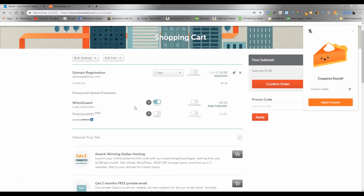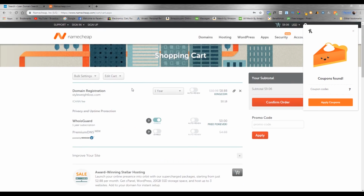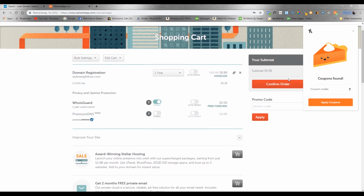So the reason why I like Namecheap is because they give you WhoisGuard protection. I always recommend you to get this whenever you register a new domain. I made that mistake with my first website that I ever registered. I did not enable this feature, and I was bombarded with telemarketers calling me every day. So if you want to save time from having to answer telemarketers' phone calls, I will always recommend you to get WhoisGuard. And the cool thing about Namecheap is that they give it away for free. As long as you have your domain with them, you can always get it for free, and other registrars actually charge you for this.